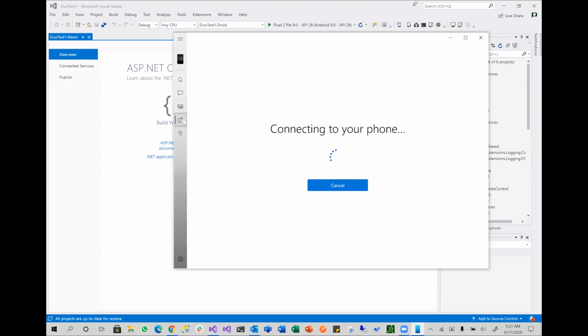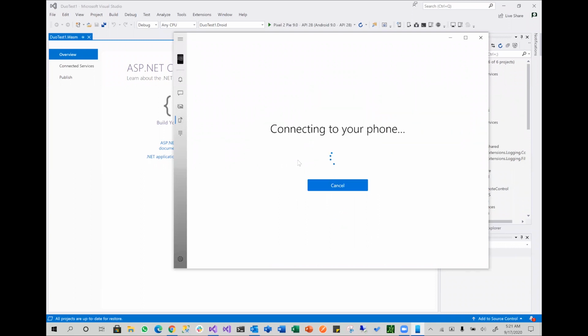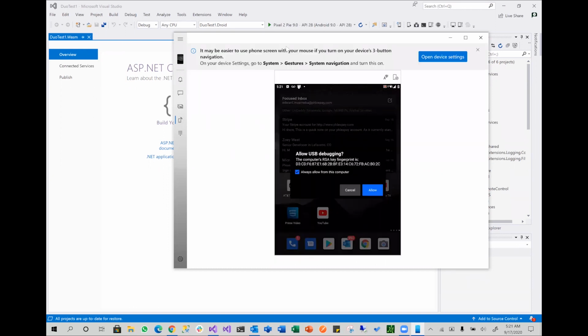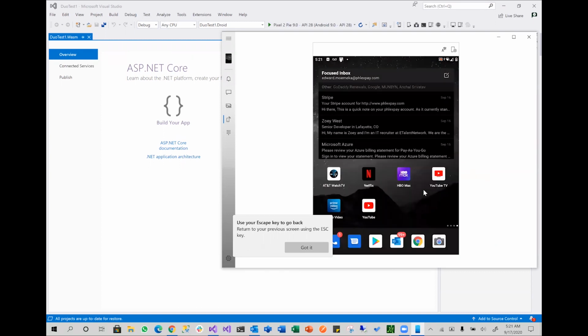I'm going to try to cast this, see if it's possible to do. Boom, there we go. So what you're looking at here now is what's showing up on my phone. And as you can see, it simply pops up, and basically you can simply allow it.